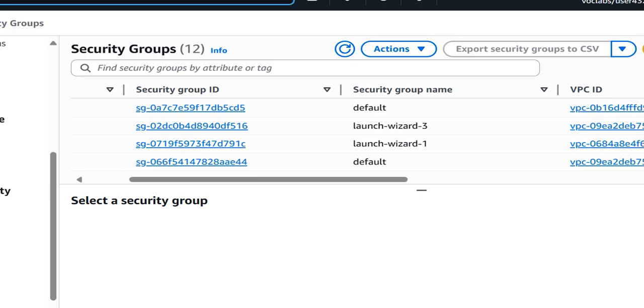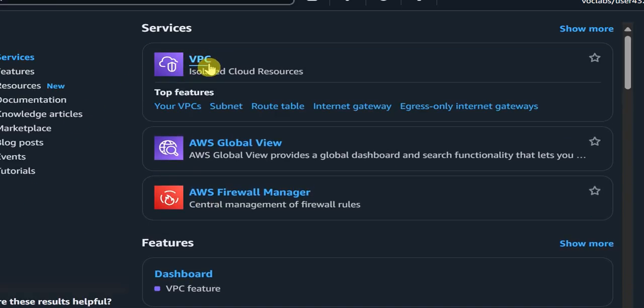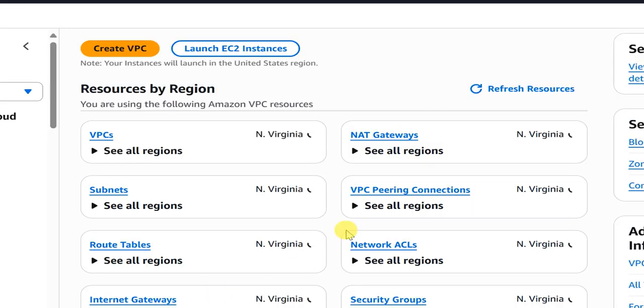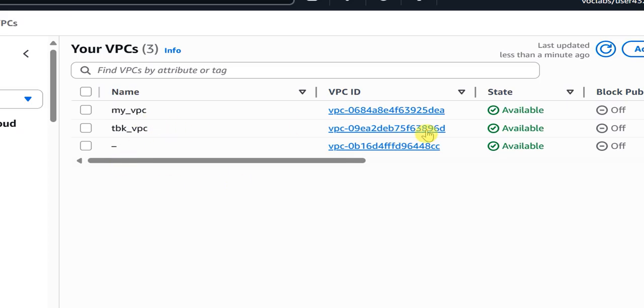If you are unable to, then go to VPC and select our VPC ID. This is the VPC ID, 38960.